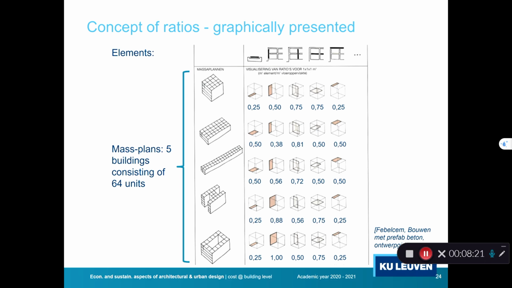And that we can do for each of the different elements, and by then comparing them, we can easily see which elements have the highest ratios, and so the most expensive elements, we should try to reduce their amounts or their ratios in order to lower the investment cost.